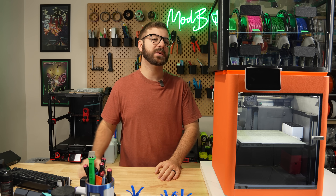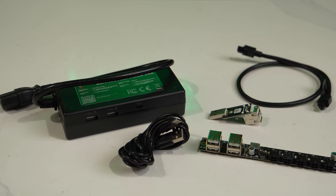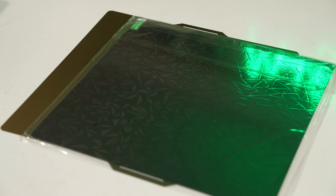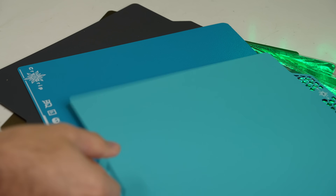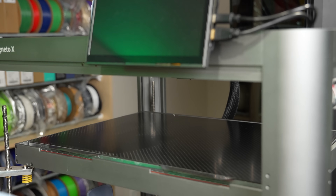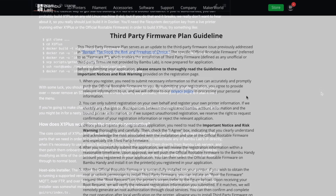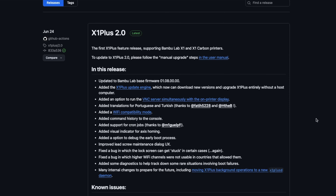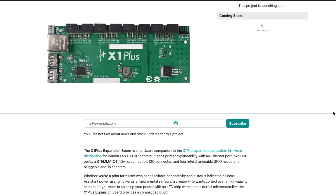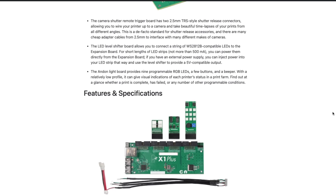There were a handful of other upgrades I wanted to cover in this video, but due to the sheer length and footage, I decided to call it here. Some of the other items were Panda Branch, Panda Power, and Panda Hub, which make more sense for my P1S. An assortment of build plates from BQ — powder-coated PEI on both sides, or one side smooth and one with a pattern, and their Cryo Grip. I also have a carbon fiber bed from WhamBam that will be getting its own video. The last item is X1 Plus, a custom firmware for the X1 Carbon printer. There's now an official third-party firmware from Bambu Lab that gets installed so you can add the X1 Plus firmware. This project has had another major release, and they're even working on a hardware board that gives you the ability to use Ethernet, remote shutter, LED strips, and programmable RGB LEDs. If there's interest in me covering this in a separate video, let me know in the comments.